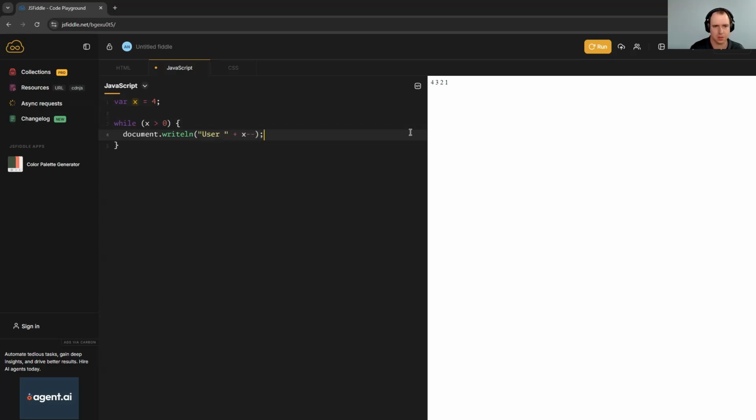You may want to have the users numbered starting at 4 all the way down to 1, whereas other places you may have the user starting at 3 and iterate down all the way to 0, right? So it depends on what value you want to use when you're displaying the number to the user on the screen. So increment and decrement operators can be very handy, especially when it comes to counting and looping.